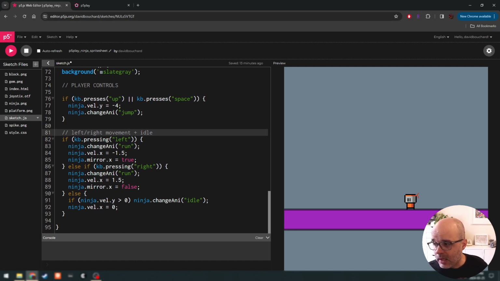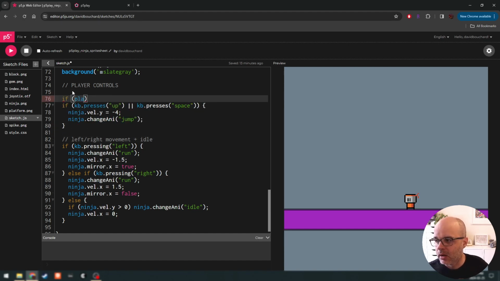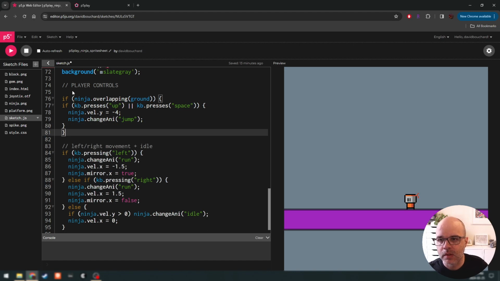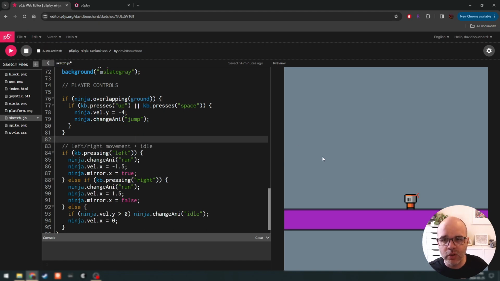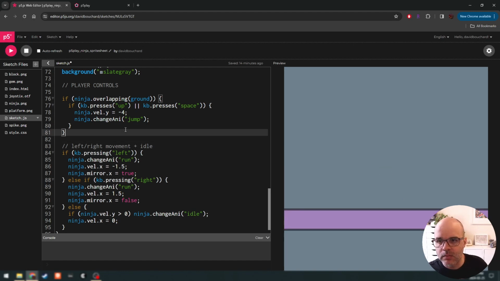So let's add a little bit of code here that's going to check, before we're allowed to jump, if the ninja is overlapping with the ground. In other words, we only want to be able to jump if the ninja is overlapping with the ground.